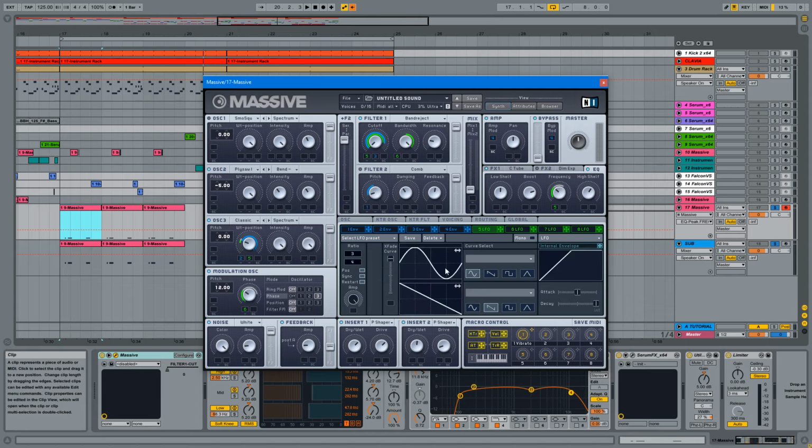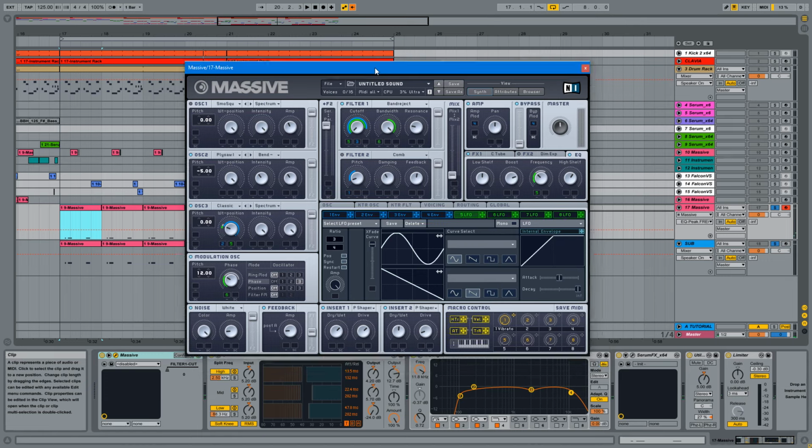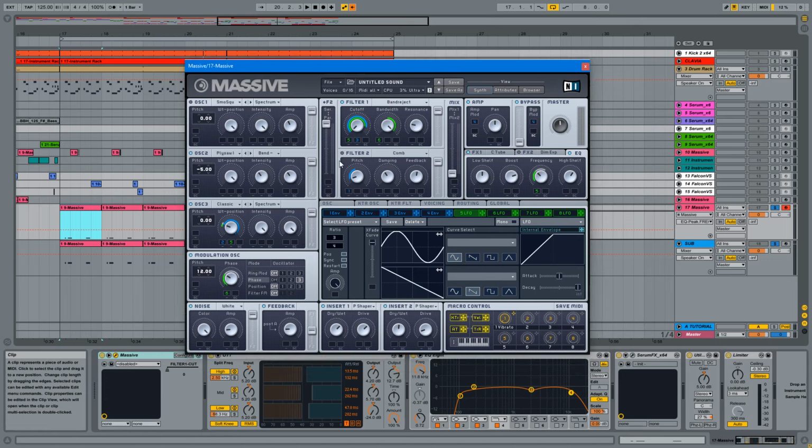So we use LFO5 for it. And as you can see, it does the same with the oscillator 3 wavetable position, just very little, like a few percent. And we also use a band reject filter. We have two filters here, but the comb filter is not that important, because if I unclick it, the sound doesn't change too much. But let's see the routings here, which I think is important.